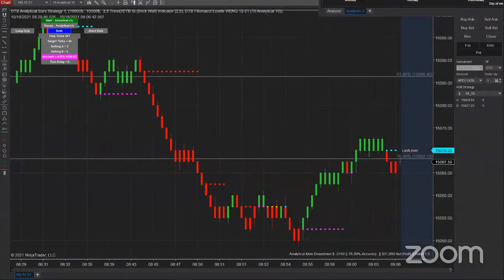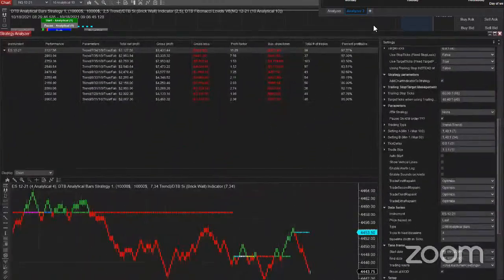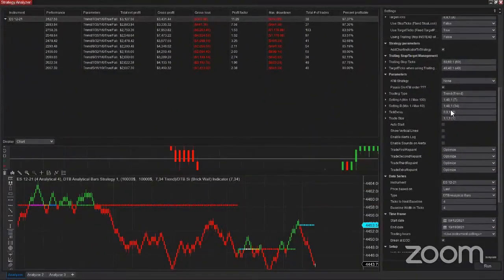Now, what I also did, which I haven't got this specific strategy running, is I'm also just looking at a few different instruments. So here is the ES as an example. So I did the ES. Now it's given these results. So $3,000 with a 300 drawdown, 38 trades, 97% profitable.